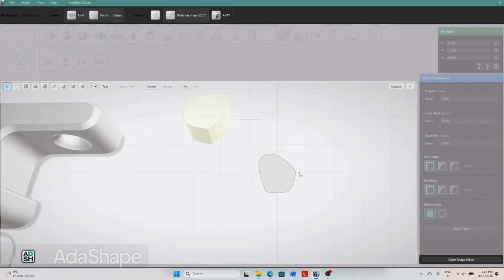Let's make it slightly larger so you can see it better. I'll grab this handle and press Ctrl so it remains centered, and we get this nice symmetric scaling.